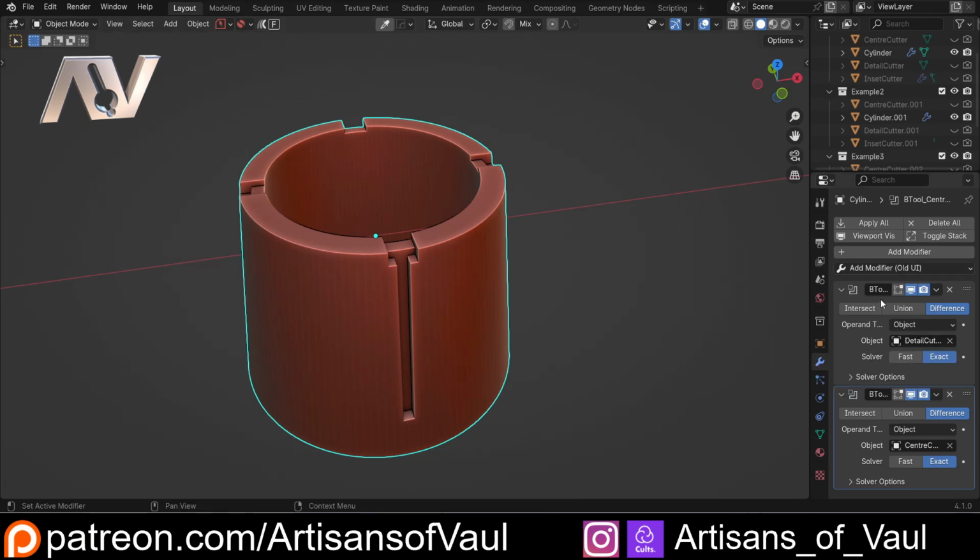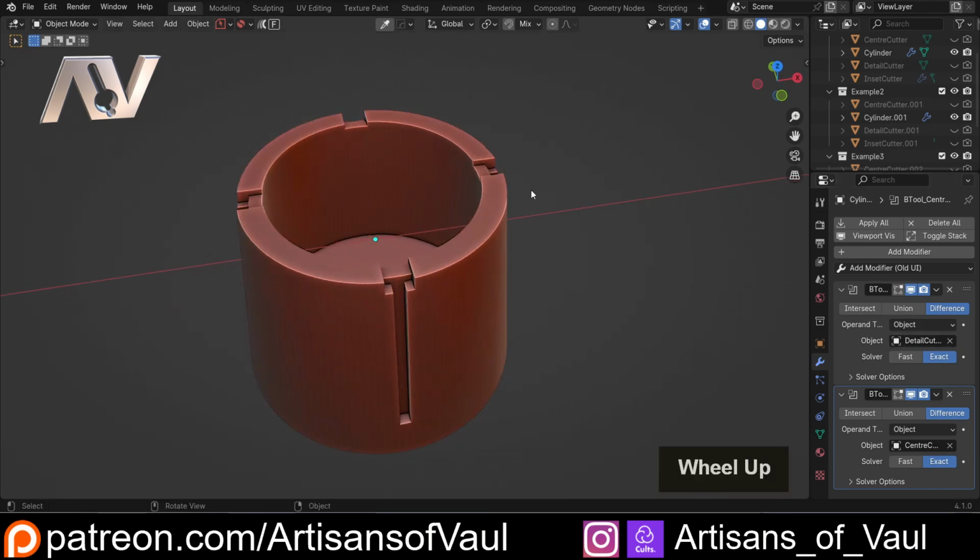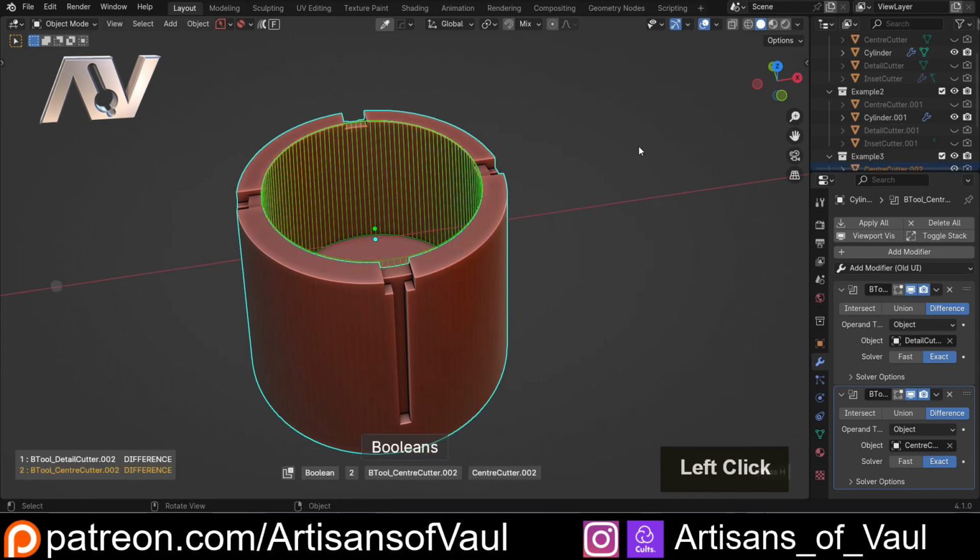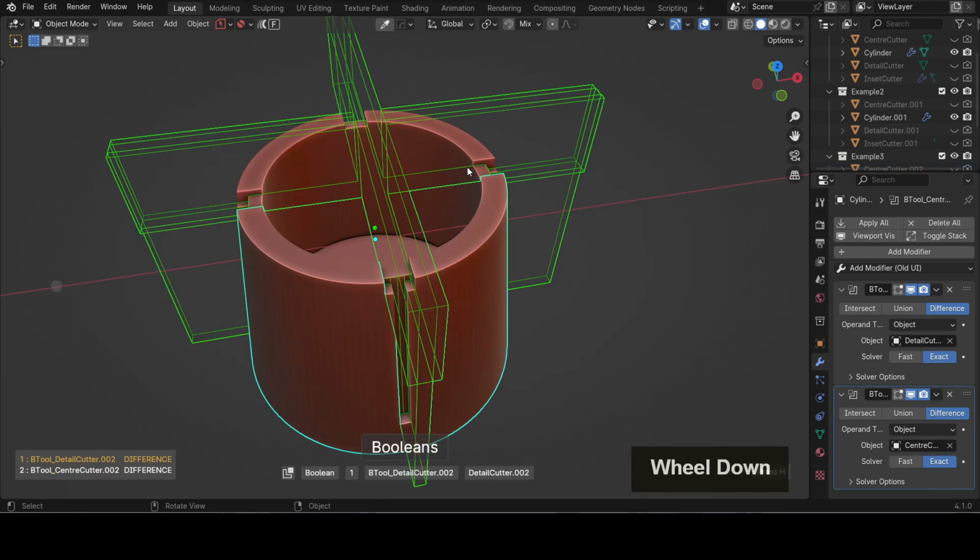The other thing that's nice about this is I'm only dealing with those two cutters. It makes this less messy. It also adds a nice hierarchy. So for example here, if I do use that Everscroll function and say, well, that's the center cutter, that's the detail cutter, I've only got those two to look at and consider.